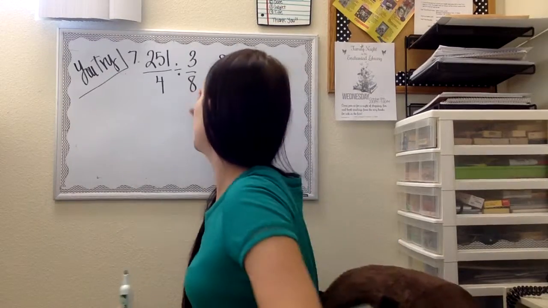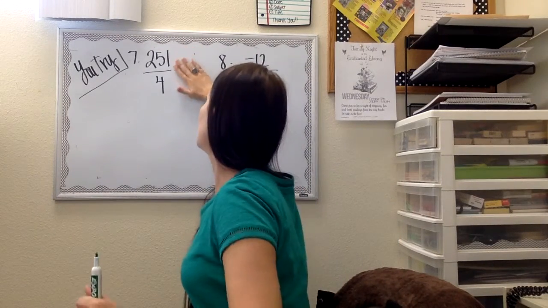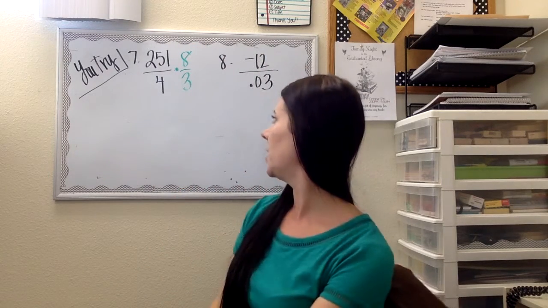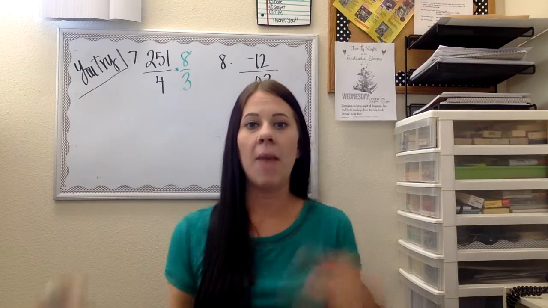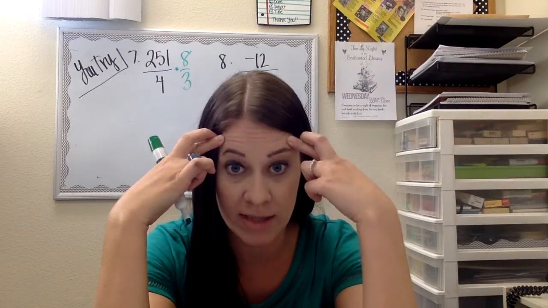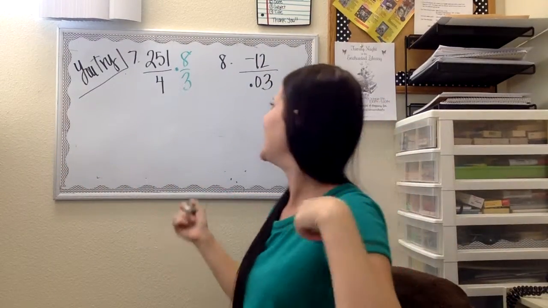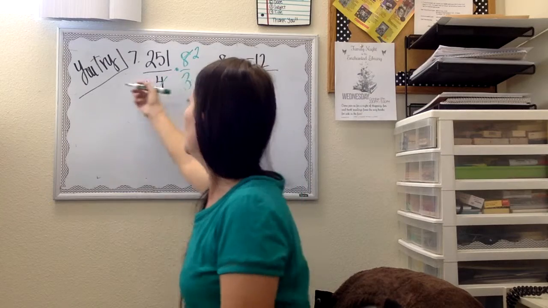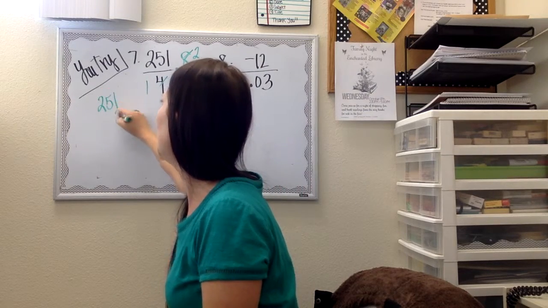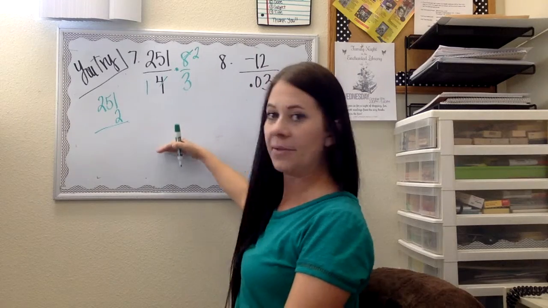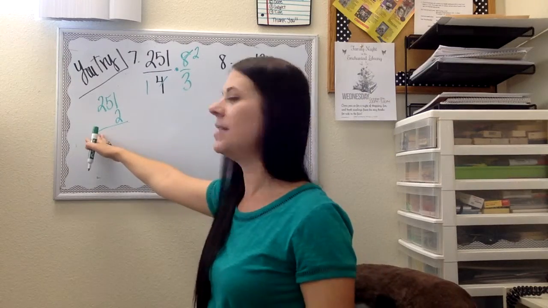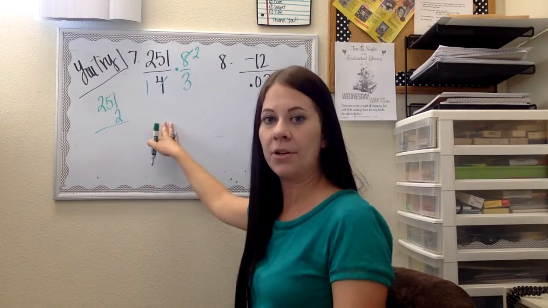All right, let's look at number 7. Number 7, the first thing I want to do is make this multiplication and flip this to an 8 over 3. Because I'm on the whiteboard, I'm going to just do that nice and easy. So 8 over 3. Now, because I have a 251, I'm hoping and praying that there's cross-canceling because I really don't want to work with those big numbers. And sure enough, as soon as I flip, I see, yes, thank you, thank you. It goes in once, it goes in twice. So I need to do 251 times 2. Now notice, I like to work my math problems all the way down. That's how you should be doing it. And then when you have a little quick computation problem, work off to the side, get your answer, and bring it back into your problem.